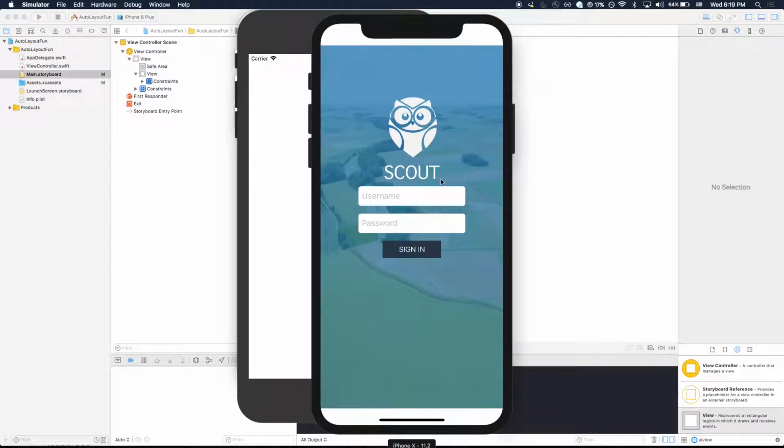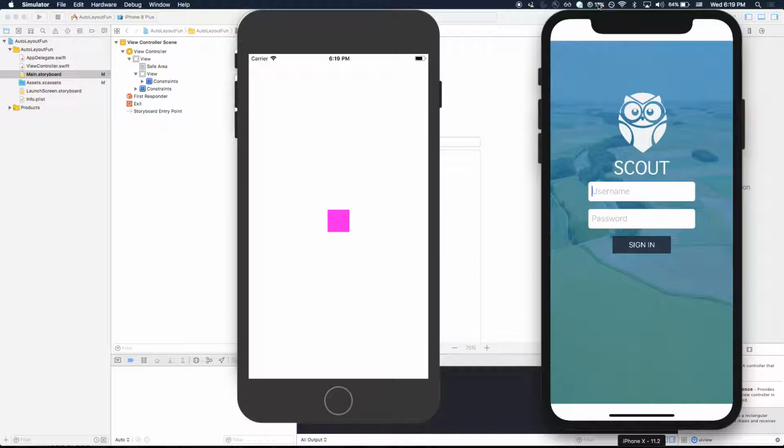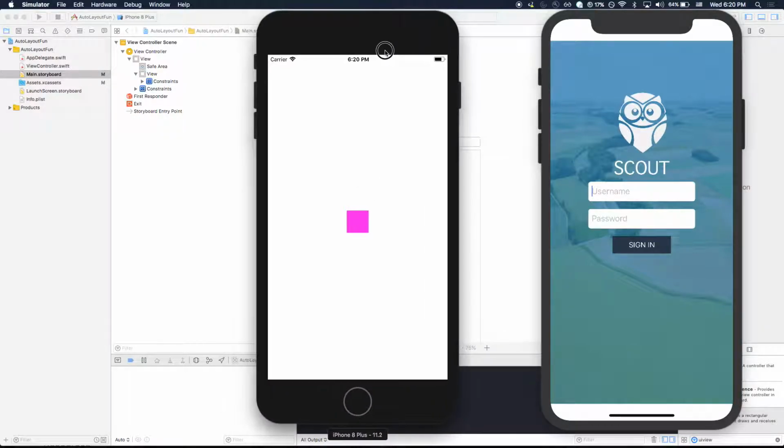So that's what I want to go towards: a text field, 2 text fields, maybe your app icon, and then a button to sign in. Our app actually doesn't rotate. We did that for a very specific reason. But you can disable rotation. Auto layout will still really help you in terms of laying your stuff out. It's not only because of the rotation thing. It's also because if you build to an iPad or something like that, it's going to lay everything out perfectly for you. So here it is, dead in the center.